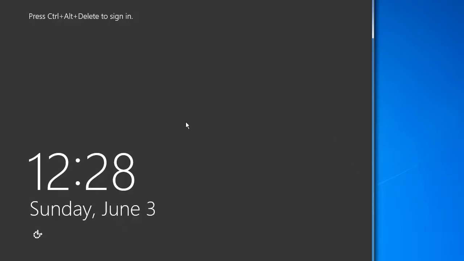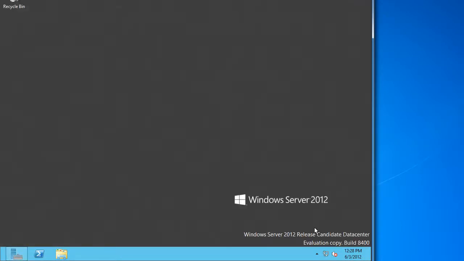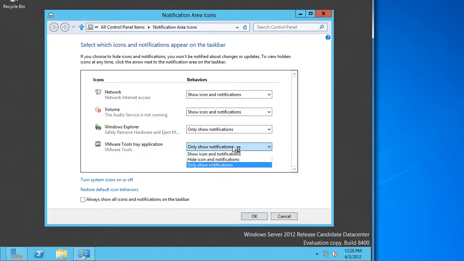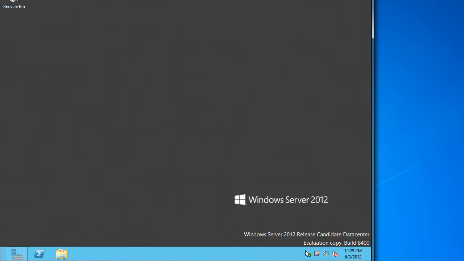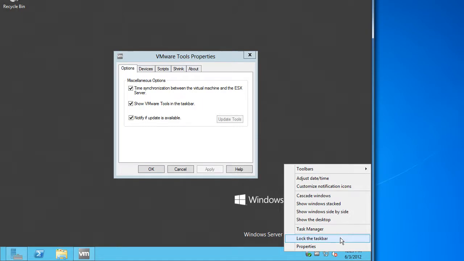Okay, Control Delete. Sorry, Control Insert. Very responsive. And let's minimize that. And I like to show the Tools icon at all times. So show icon and notifications, click, actually I can just have it show everything that's running. There we go. I can see VMware Tools is running and that we're good to go. What else do I do, sort of best practices? Well, I turn on TimeSync here and I turn it off here.